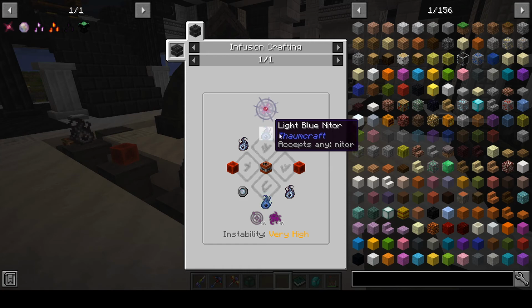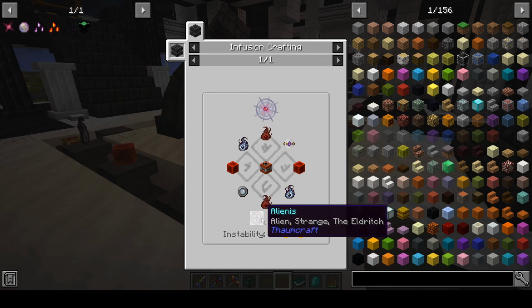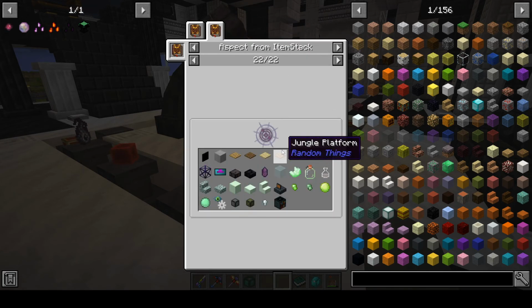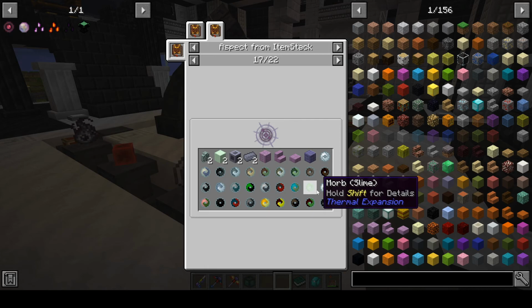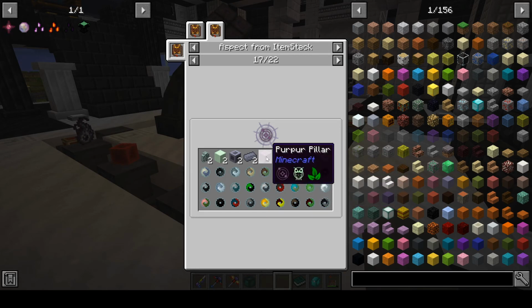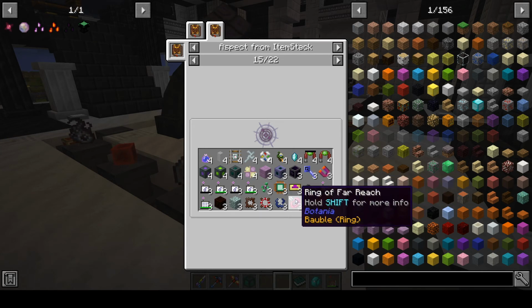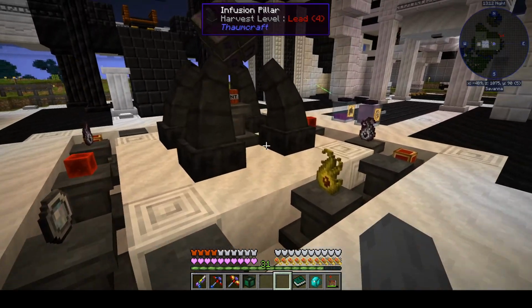It takes a couple of Nitor of any color, a couple of Elementum, a Morphic Resonator, a Vis Resonator, some Redstone blocks, some Vidium, and Alienus. The Vidium I think I got from Netherwart, the Alienus I can't remember. But let's see, we can take a look real quick. If you click on them and go here, you can see what kinds of things offer up. Alienus. I might have used Purpur or Ender Pearls or something like that. Possibly Ender Pearls since I have so many of them. Anyway, bottom line is we're all ready to go here.